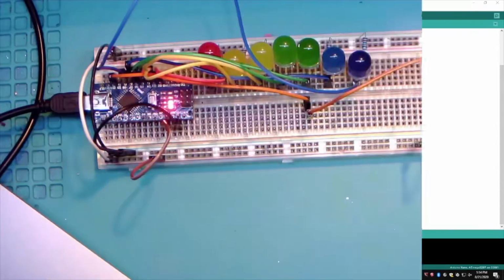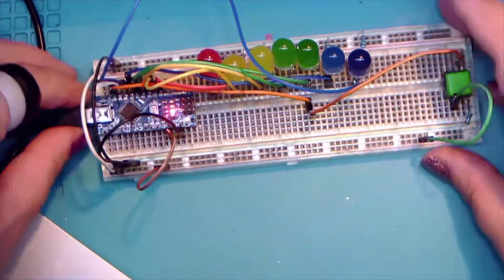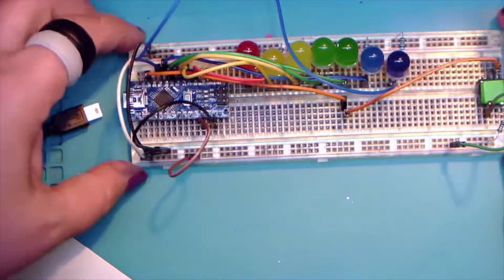So let's go over here for a second. And yes, we are in the Matrix. So come on, you want to upload. You want to upload. Come on, come on. Okay. So what I'm going to do is I'm going to have to troubleshoot this. I think this board was bad, and instead of throwing it away, I threw it back in my parts bin.